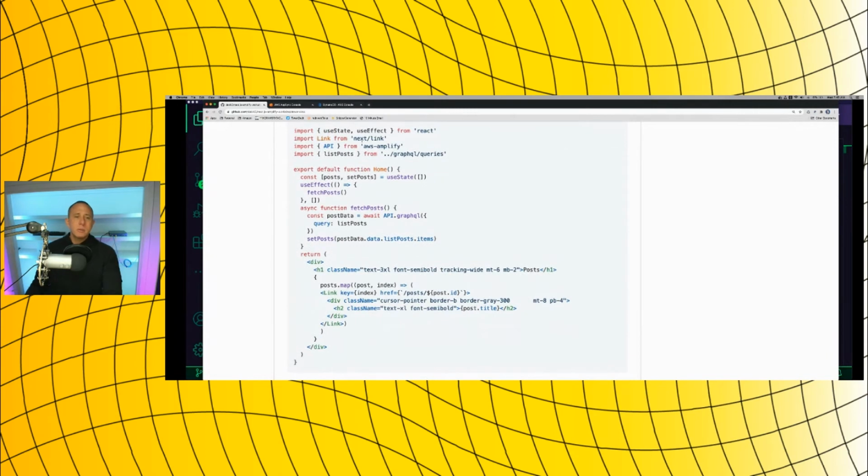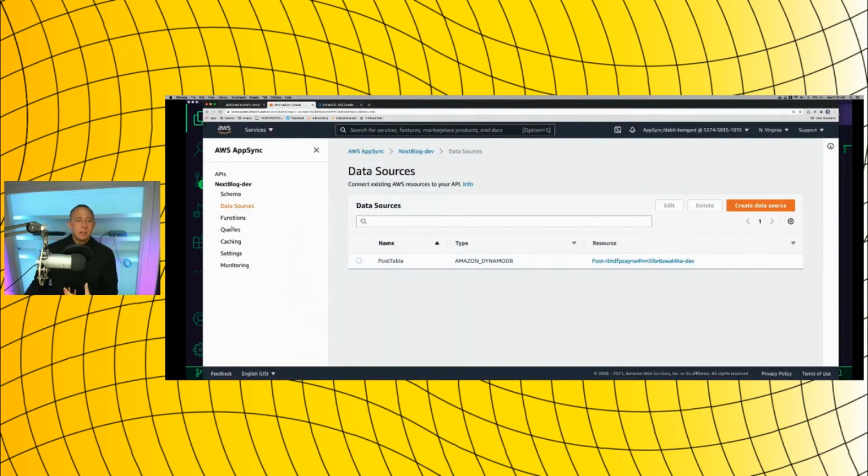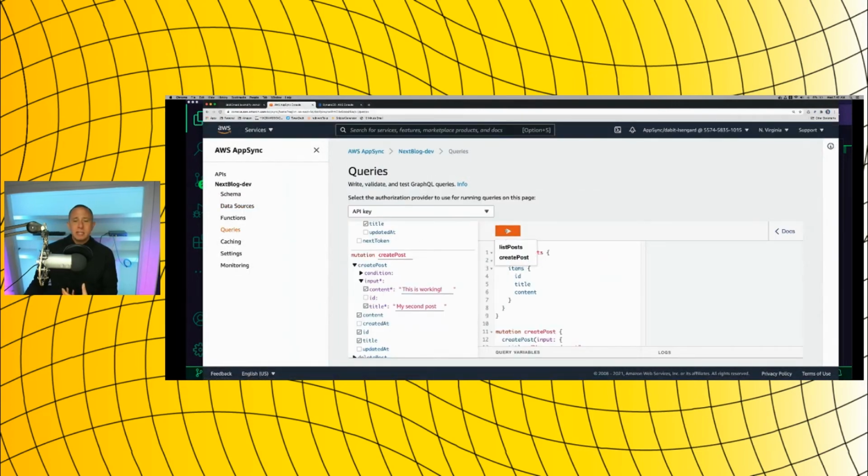So let's walk through what's going on. First of all, when we're fetching data and we want to render it to the screen in React, we have to store it in our state somewhere. So in our case, we're going to be working with an array of posts. So if we go to queries and we run listPosts again, we see that our data comes back and it looks something like this.